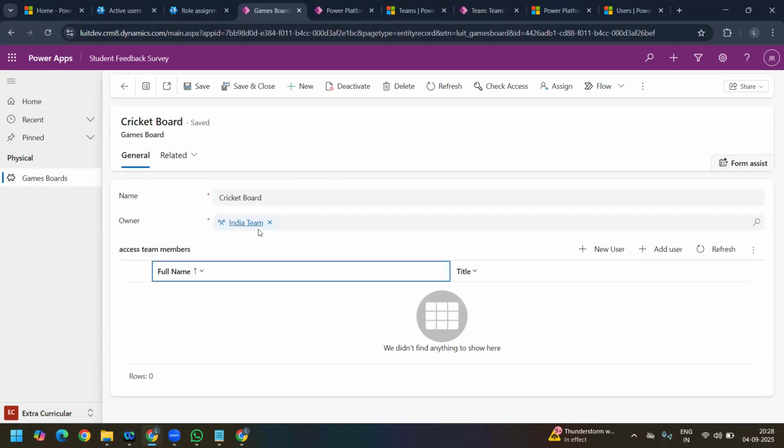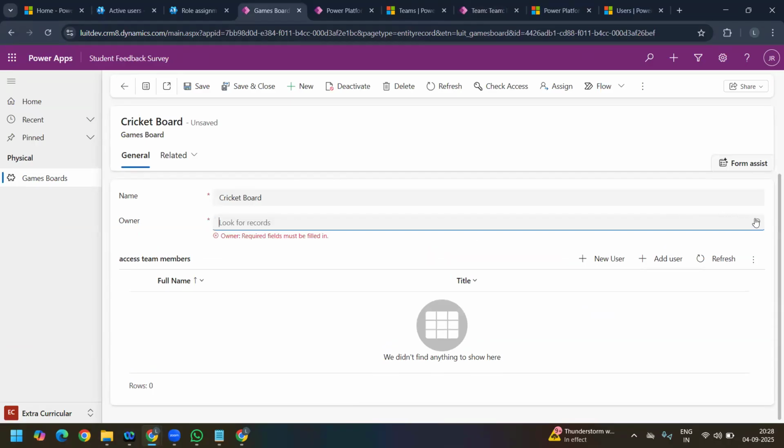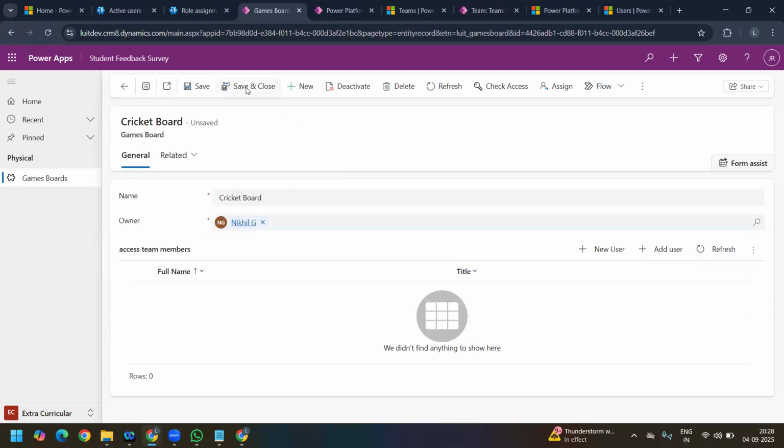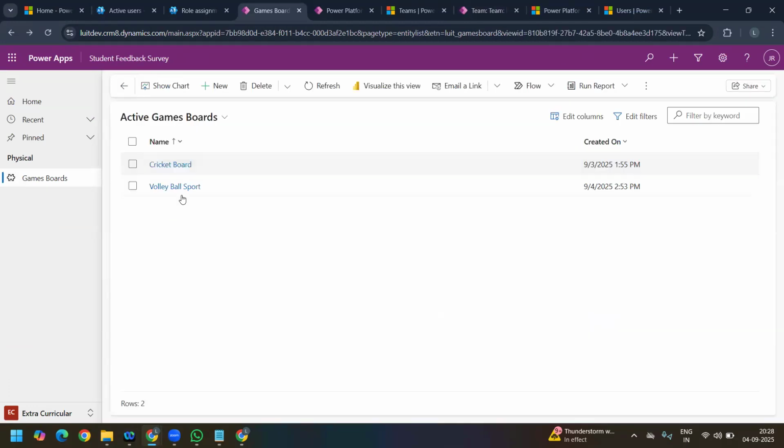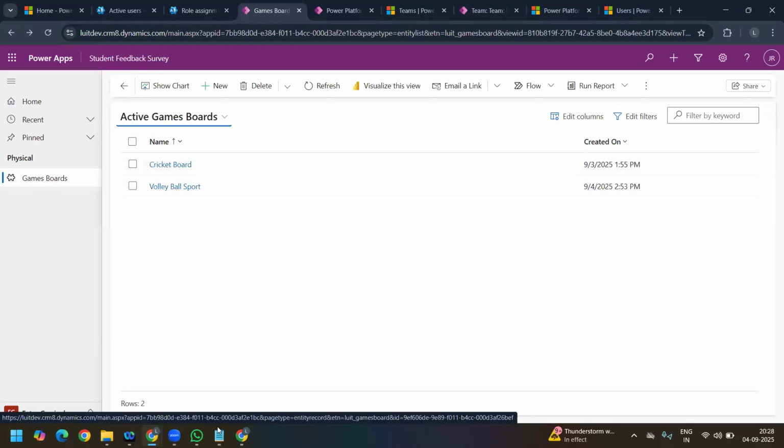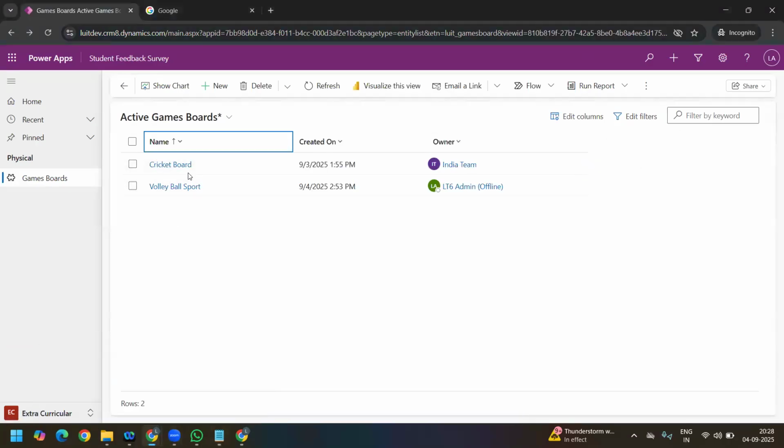Suppose I remove India team and keep Nikhil back again. So what will happen? That cricket board is not part of the India team. So even though he has access to the cricket board, this is modifying, right? So here he will lose the cricket board record.